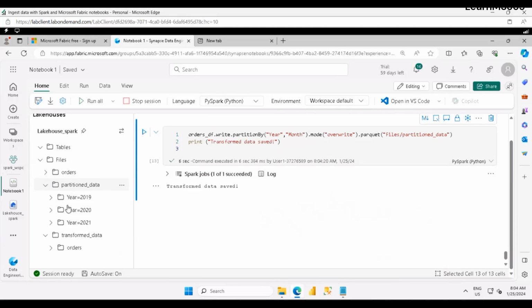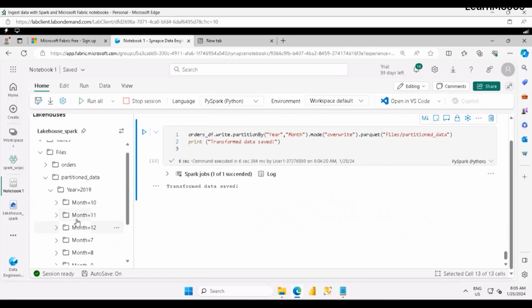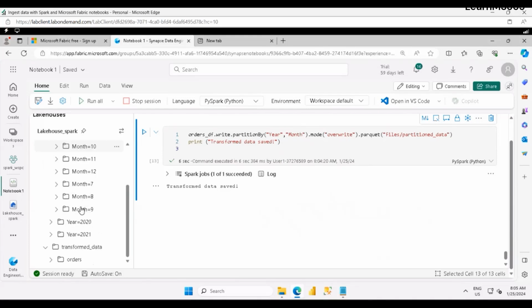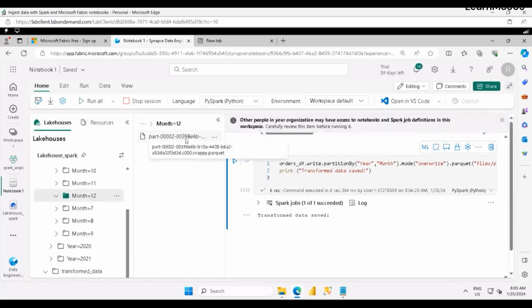If I explore it, I can see that the data has been partitioned into folders named according to the years, and each year folder contains month folders. Each month folder then contains the Parquet file. This way we can partition the data files, and it is helpful in optimizing performance when we are dealing with a large volume of data.